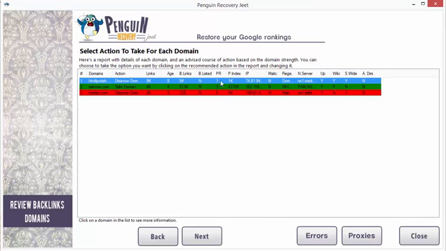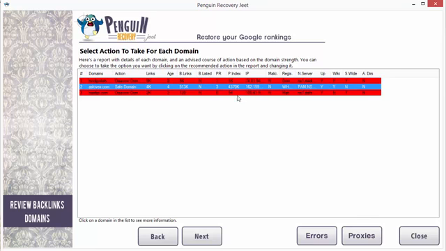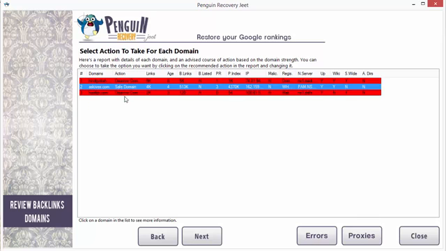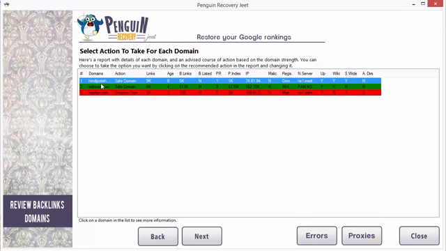And one of them has a page rank 1. Then the number of pages indexed in Google, this one has a lot of pages, this one has very few, so this one is safe. Again, this one looks like it's penalized. So Penguin Recovery Jeet detects all this and tells you which domain is safe, which domain is unsafe. If you want, you can modify this anywhere. You can mark any domain as safe, you can mark any domain as unsafe, or you can mark a domain as suspicious. In that case, you will want to check the links from it.